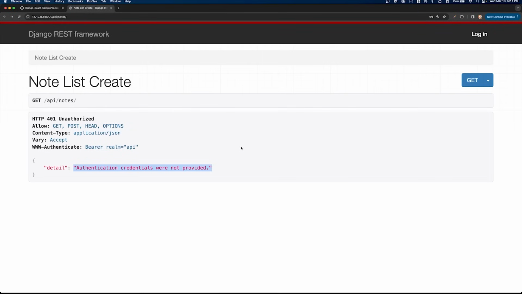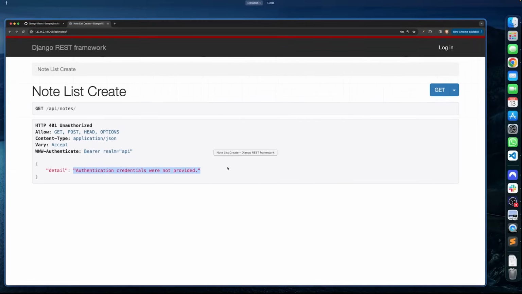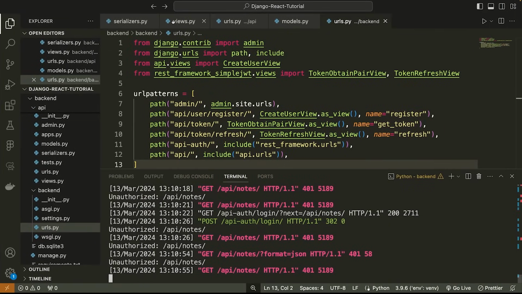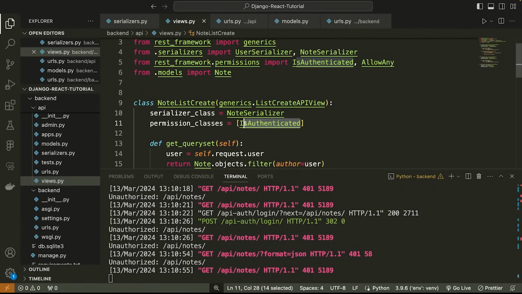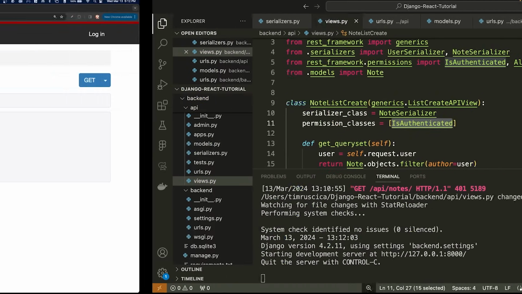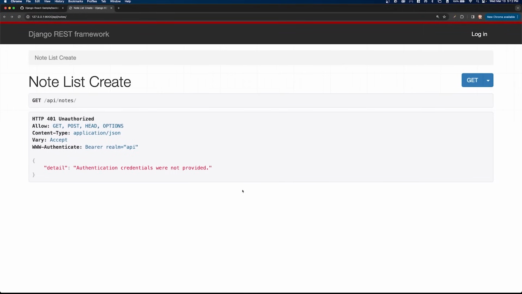If you wanted to test it out, you could remove the authentication. So if we go here, you could go to, what is it, views.py, and you could just remove this and make it AllowAny instead. Then you would be able to access that route. The issue is, though, that you wouldn't have a user because you wouldn't be passing the correct access token. So just bear with me here, guys. That's going to wrap up the back end. Now what we're going to do is go over and write the front end.